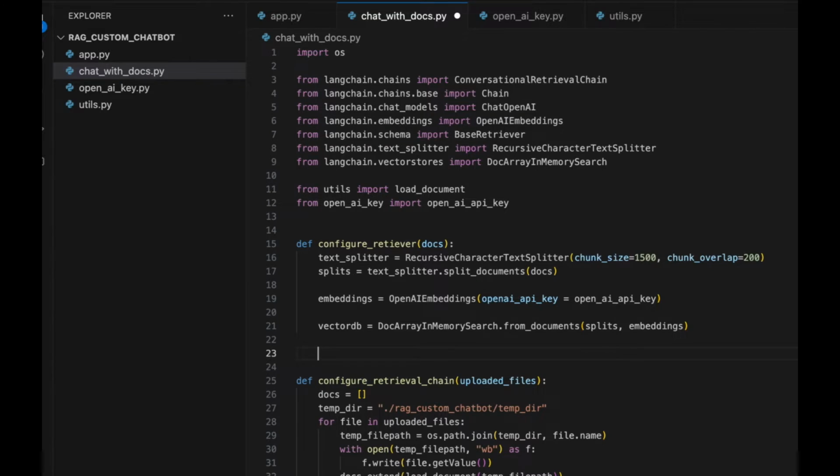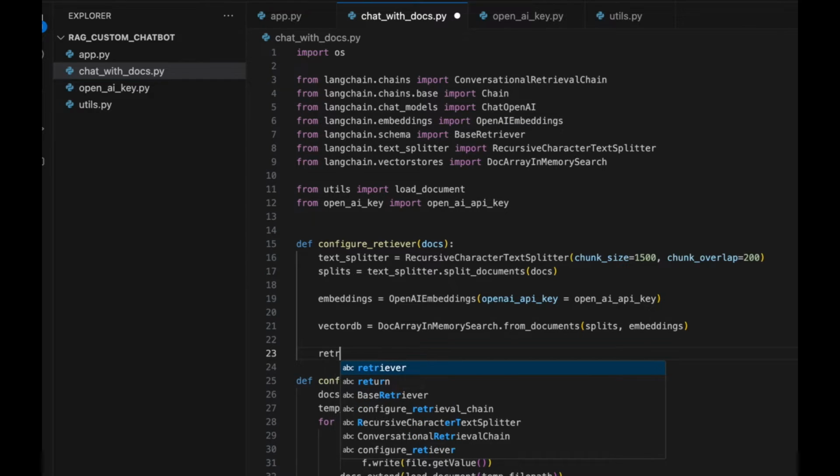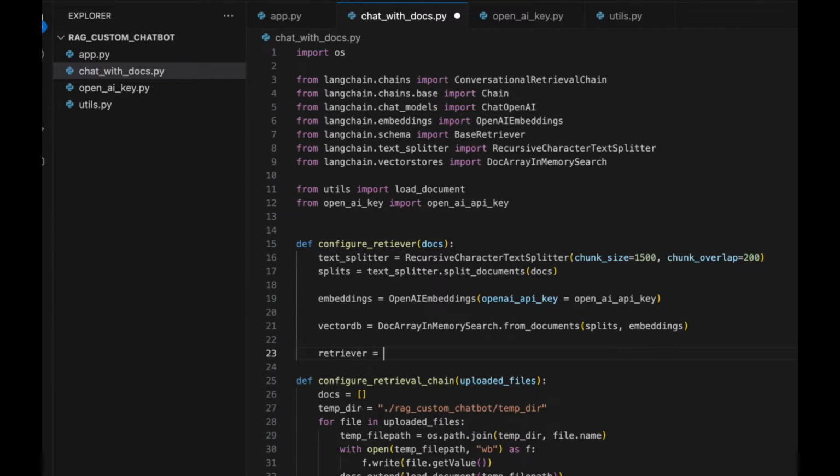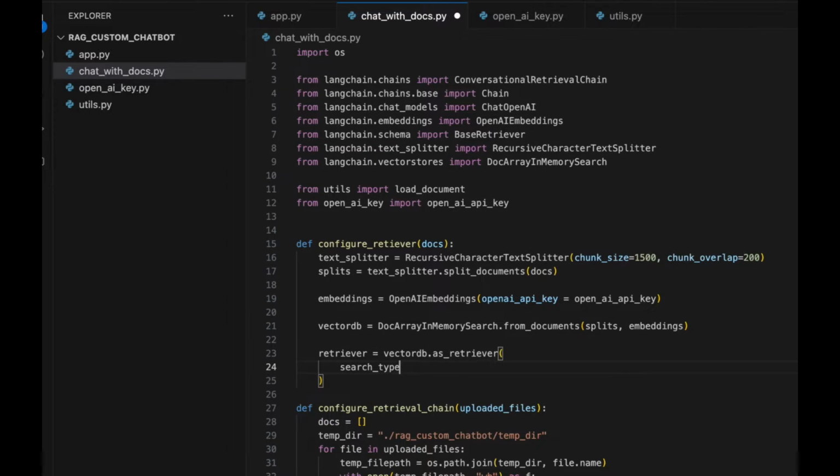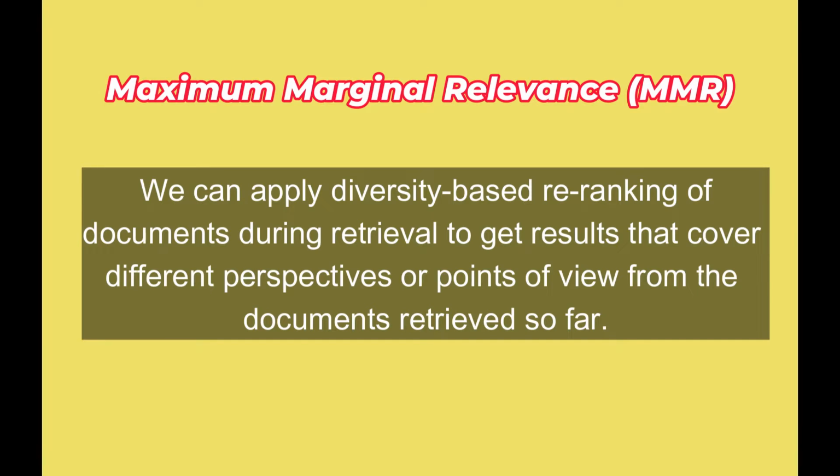So now that our vector DB is ready, we will be defining a retriever which will be equal to vectordb.as_retriever. Here search type will be equal to MMR. Here MMR is maximum marginal relevance, so we can apply diversity based re-ranking of documents during retrieval to get results that cover different perspectives or points of view from the documents retrieved so far.